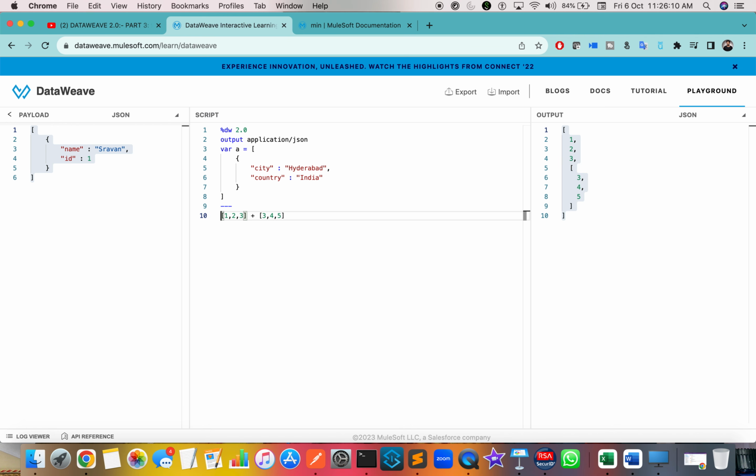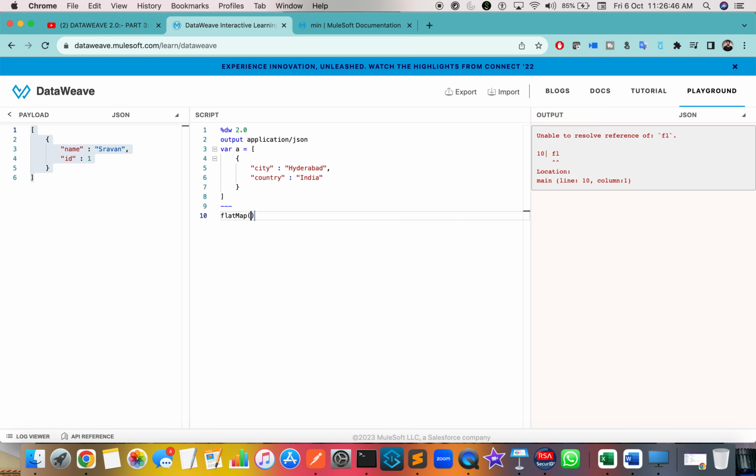I can wrap it in the small brackets. I told you it is very important to wrap it in the small brackets. Now forget whatever is inside, because we are wrapping it, we have to see what is the output. You can see 1 2 3 is fine, but 3 4 5 is nested like this, correct? So I need to eliminate the extra square brackets. For that I am using flatten. Flatten combines two arrays into a single array. Hope you got the concept of flatten.